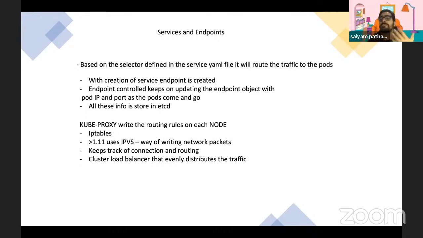But Kubernetes maintains the state, so it always tries to create a pod as per the previous state of the deployment or the replica set that is there. So it will store all this information, and the endpoint controller keeps looking. So kind of a watcher, you can say. It keeps watching and keeps on updating the endpoints for that particular service.